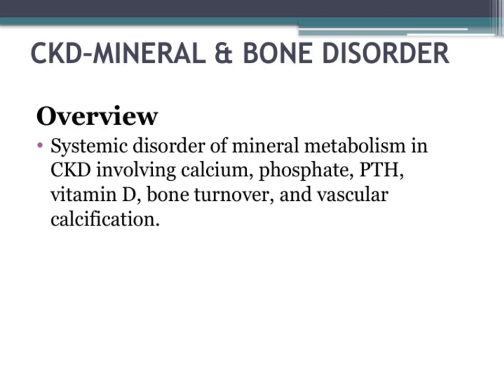Let's take a closer look at the overview of mineral metabolism disorders in CKD. This is a complex but crucial aspect of understanding how chronic kidney disease impacts the body. Essentially, CKD leads to a systemic disorder involving multiple factors like calcium, phosphate, PTH, vitamin D, bone turnover, and vascular calcification. These components are all interconnected, and disturbances in one can affect the others. When kidney function declines, it disrupts the delicate balance of mineral metabolism. For example, phosphate retention increases, and calcium levels can become imbalanced.